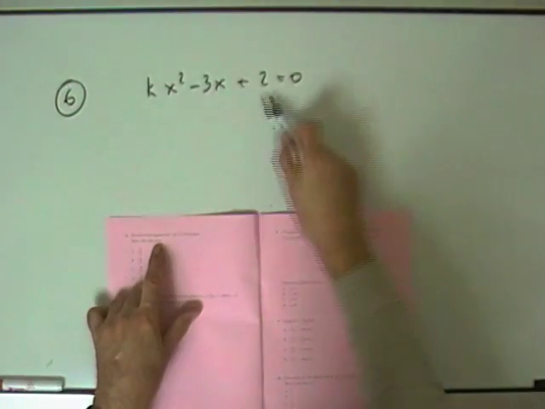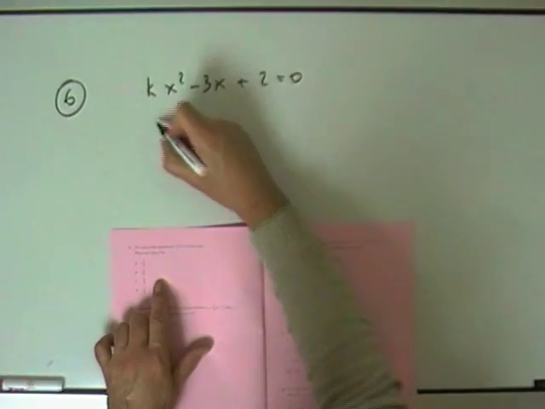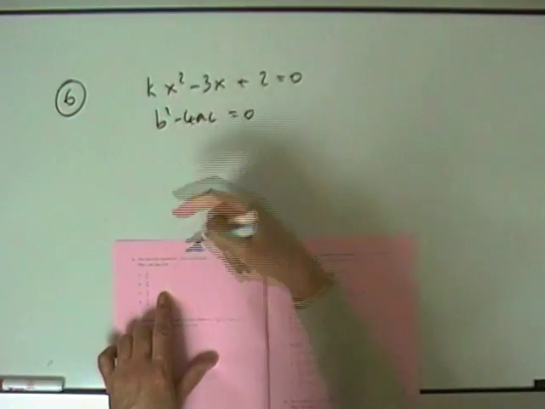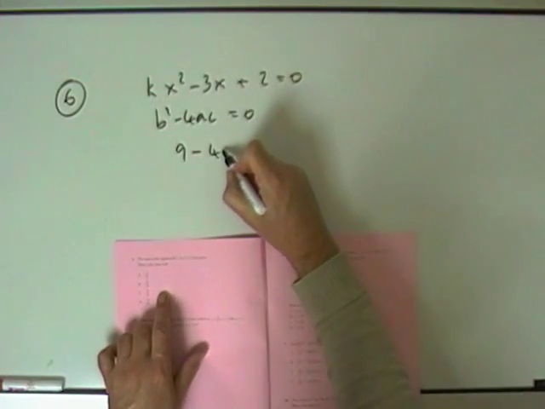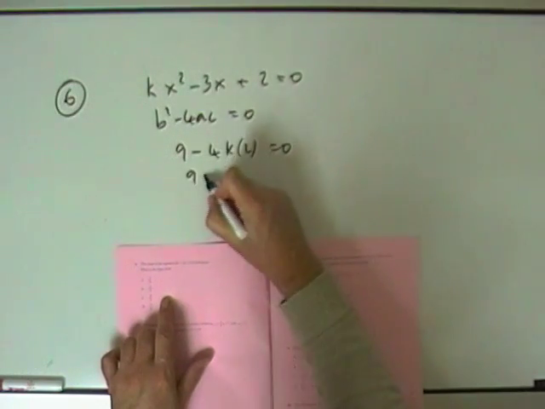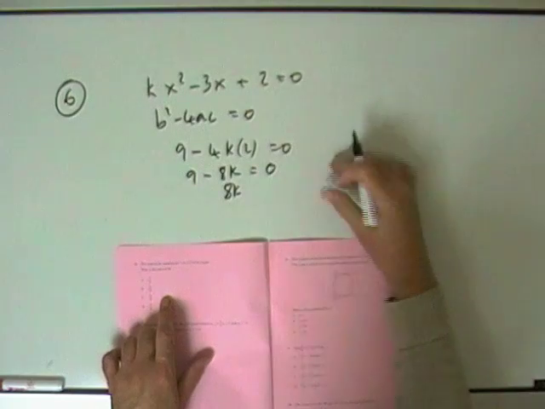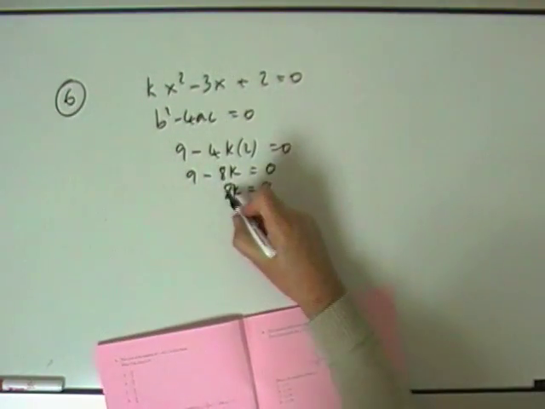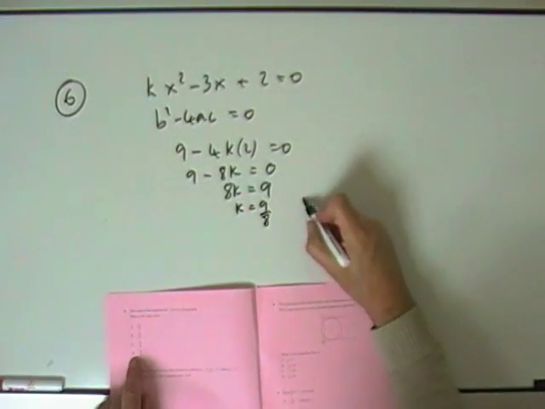6. Another quadratic equation, the roots of this equation are equal, discriminant should be 0. So I want B² minus 4ac, that equals 0. Well, B, that's negative 3. Square it, that's 9. Take away 4 times k times 2, and that should equal 0. So I've got 9 minus 8k equals 0. So I'll just take that over 8k and read it that way. 8k equals 9, which means that k equals 9 divided by 8. 9 divided by 8, that's D.